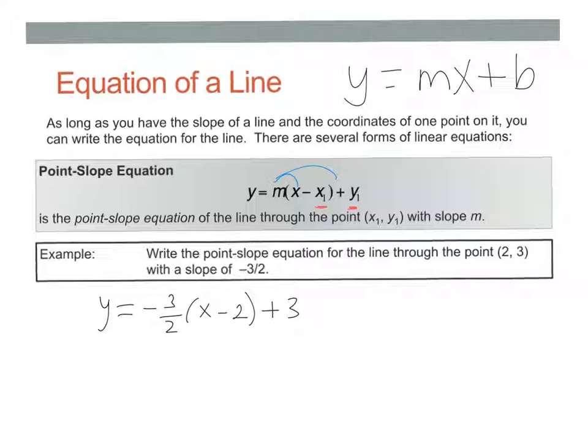If I did say slope intercept, you would have to expand it. You'd get negative 3x plus 3, and then you'd have to add the 3, so you'd end up with plus 6 at the end. And you'd end up with negative 3/2x plus 6. So that means the y-intercept for this is 6, which is a nice number, which tells you that somebody made up this problem to have a nice number. But that's it, really. So don't expand it unless you're asked specifically.